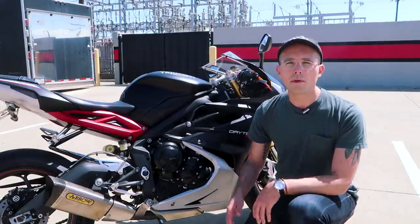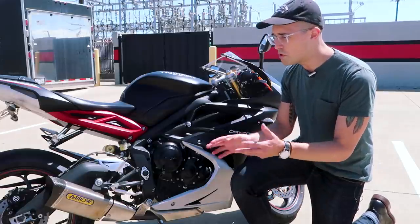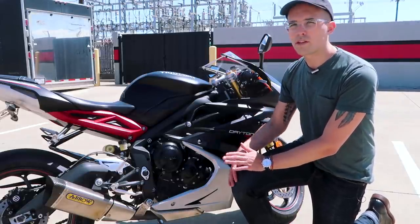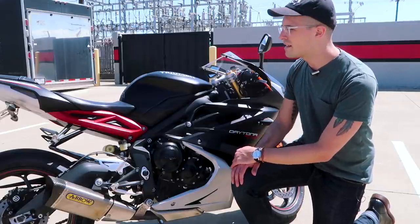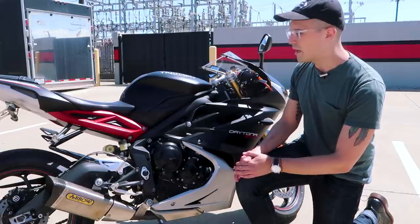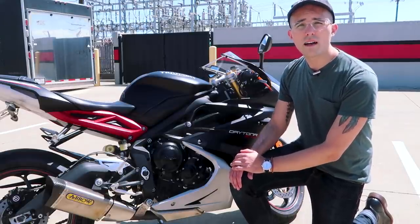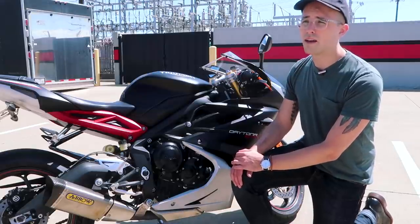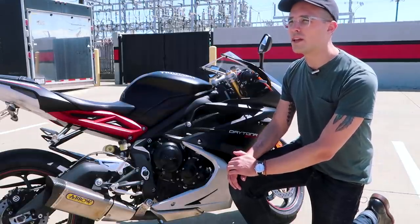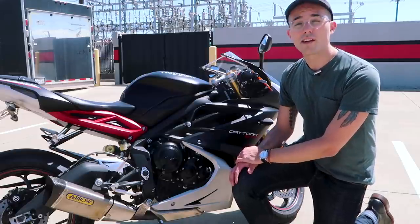For me, it's a tool for the job. When you consider the fact that this bike comes standard with the quick shifter and standard with Ohlins, it's going to allow me to have a lot of turnkey track experiences. I'm not going to have to mess with a bunch of wiring, fueling, and all that — it's just gonna work. I really have no desire to ride this bike on the street. I find it completely inappropriate for street use, honestly. It's funny — a few years ago I thought it was super fun on the street, but you can't push anything it's capable of or learn meaningfully in a safe way. So it's super important to get this thing on the track and really appreciate it for what it is, because that's what it was designed to do.